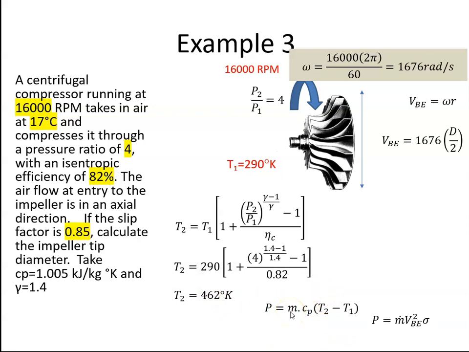Okay, so the power output of the compressor is M dot times Cp times T2 minus T1, and the power in should be equal to M dot VBE squared times sigma.